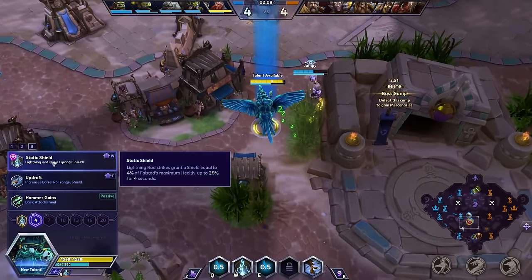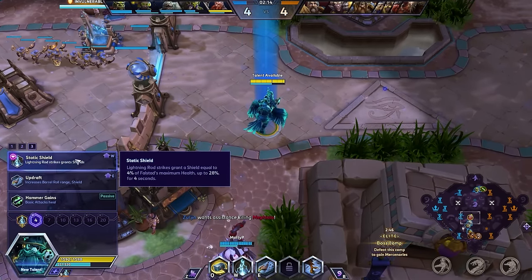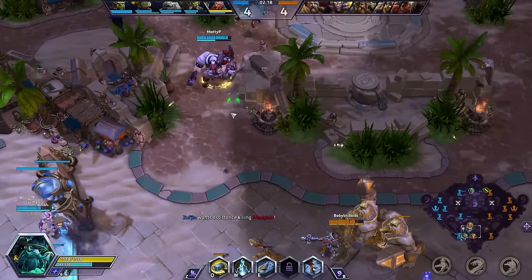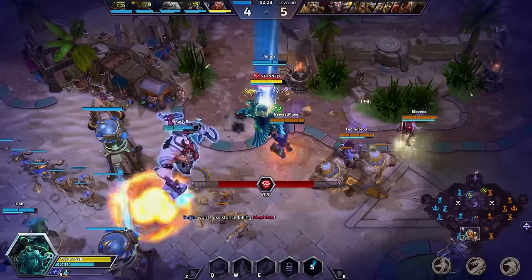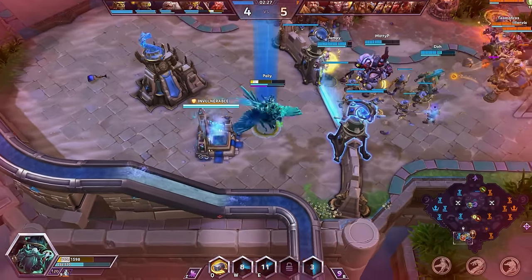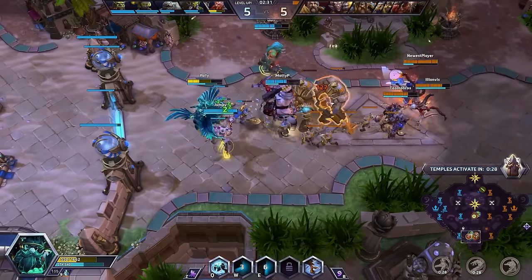At level 4, we're picking up Static Shield. Lightning Rod grants a shield equal to 4% of Falstad's maximum health. That would explain my earlier findings. I've been trying to warm up with this build in each game today on stream, and I thought that shield was damage focused. That makes sense. So it's a flat rate based on my HP.